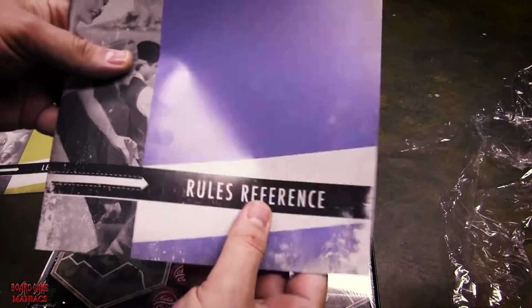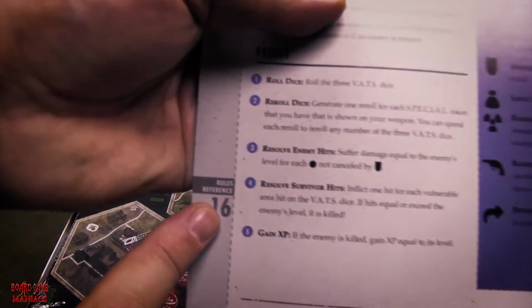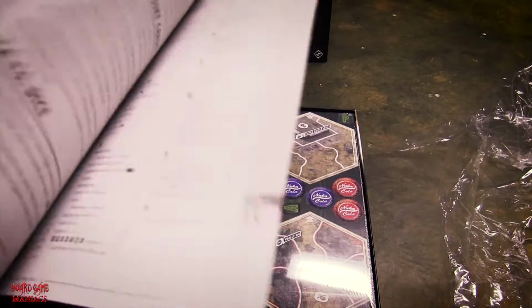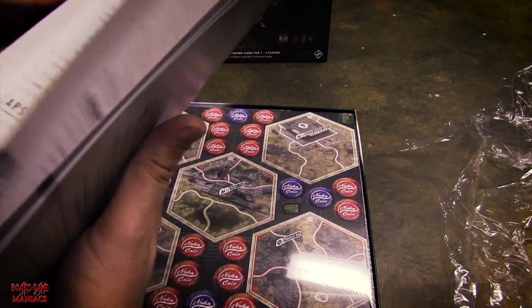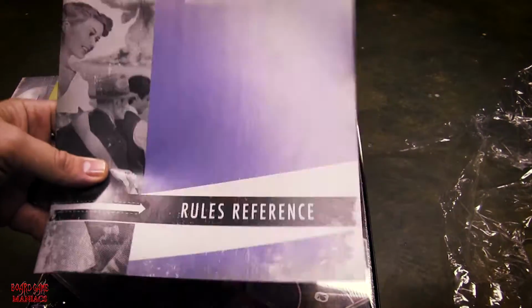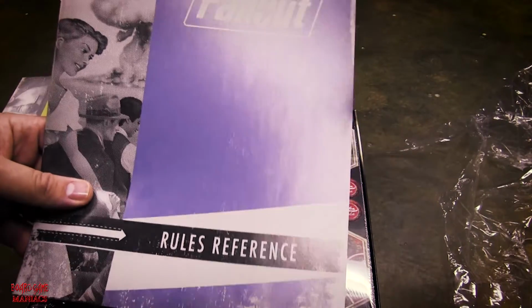Next, we have the rules reference. So this is where you can refer back to the rules, and again, look at that, everybody. It's only 16 pages. Very, very short rule book. So that's a good sign. Good sign as in you don't spend more time reading and less time playing at first. You have more time playing and less time reading, obviously.